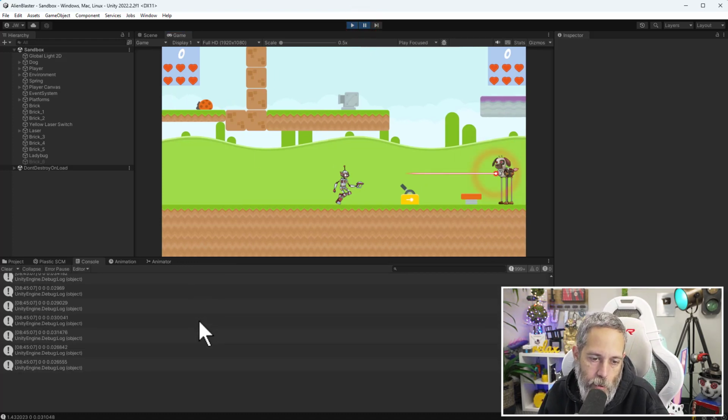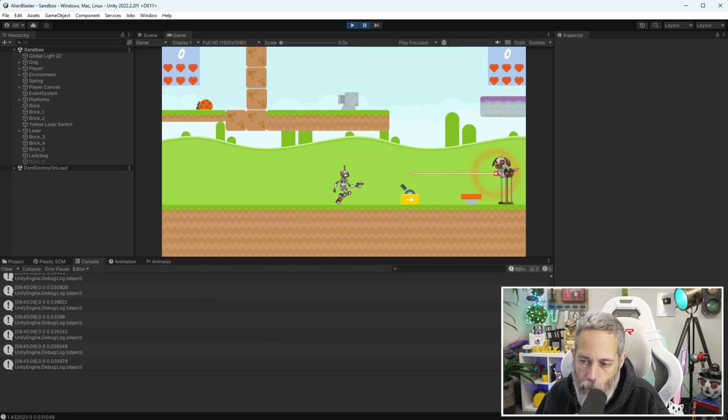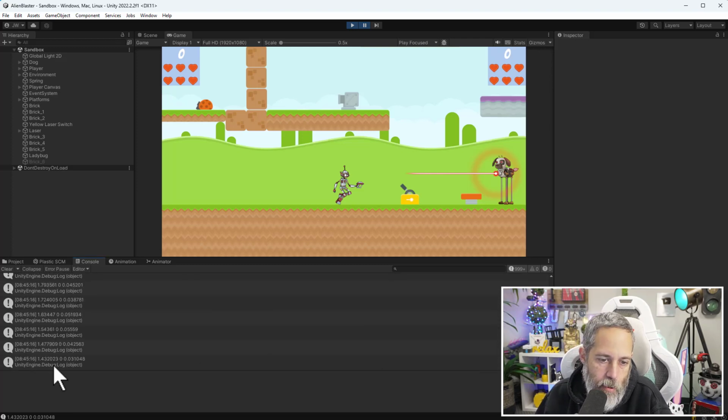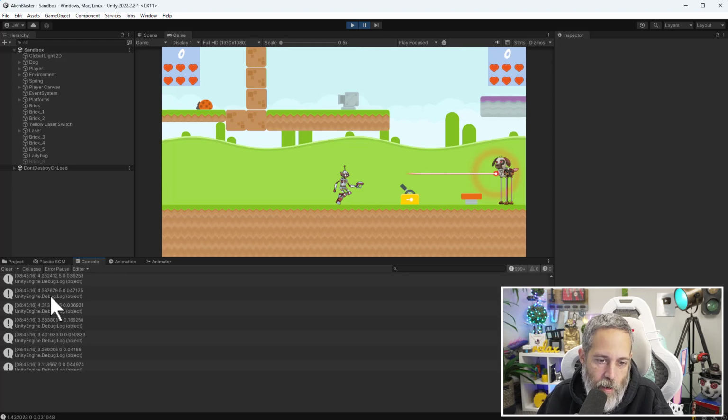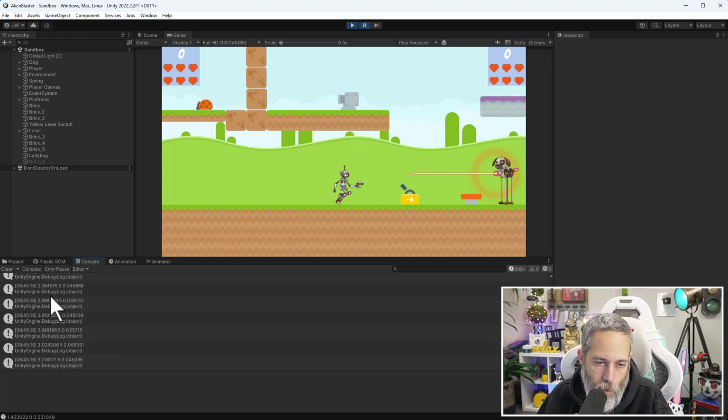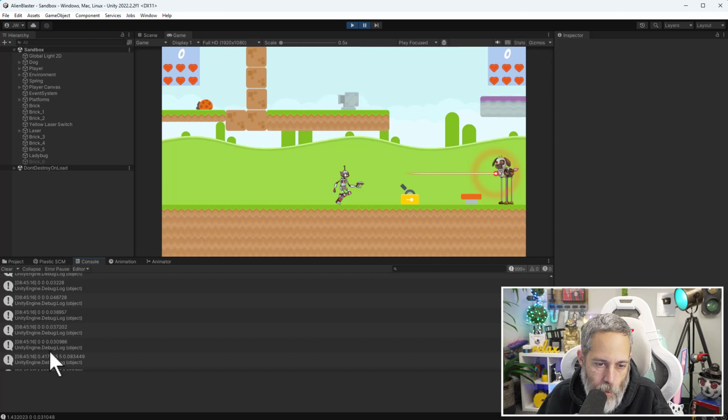Let's scroll down here and look at the logs. Oh, I've got a lot of logs down here. So you can see here I'm seeing my velocity. The first value here is that current one. That's my horizontal. Let's scroll up to where it was 0. So here's where I started moving.